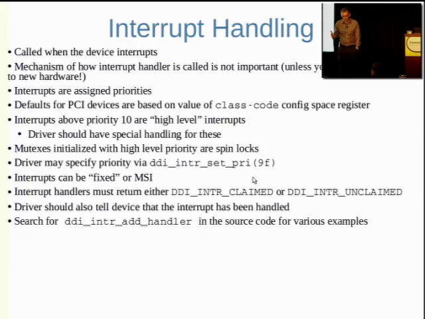Interrupts can be fixed, which are basically old-style interrupts, or message signaled interrupts. Interrupt handlers are supposed to return either claimed or unclaimed. So for fixed interrupts, it's possible that your driver gets called even though it's not your device. It could be a different device interrupting. This is particularly true on SPARC.